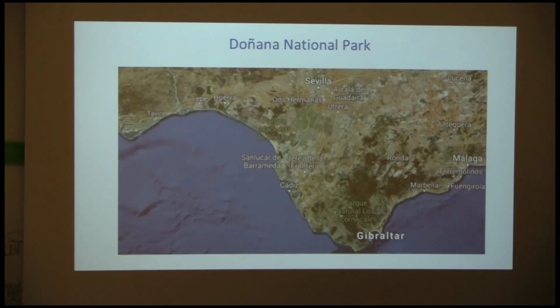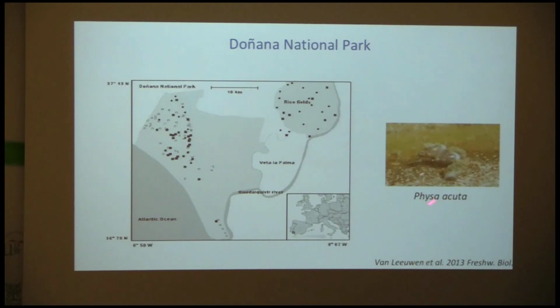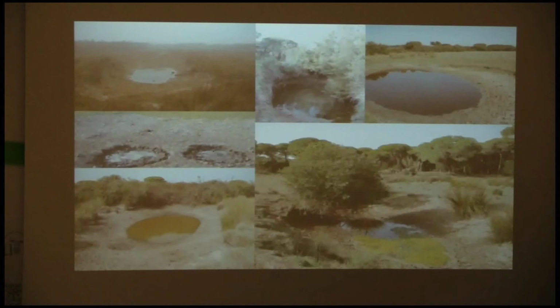So when I met Andy and Jordi in 2008 and 2009, I came to Doñana, and we were interested in this invasive snail from North America, Physa acuta. We sampled different ponds and the rice fields and some ponds in Doñana, and looked at the genetic diversity. These snails are very good at colonizing these zacaiones, if I pronounce it well. These are little ponds dug for the cattle in Doñana, so the cattle can drink during the dry season. Some of the ponds dry out a lot, but still you can find these aquatic snails surviving in them, which is pretty amazing.